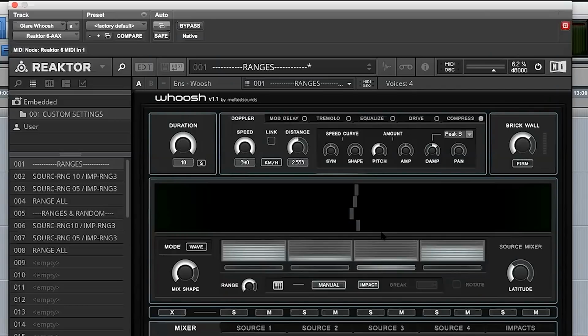Now up here in the Doppler, we have a few different knobs that need to be attenuated. And that is the duration. The duration is going to be the length across this. The speed will be the speed across this axis here. The distance is going to be from the listener to the object. And these can all be modulated. Pitch is usually set to default. I turn this off because I don't like the pitch for these scenarios. I usually turn it on if I'm doing something very specific, but for what I'm going to show you, I keep it off.